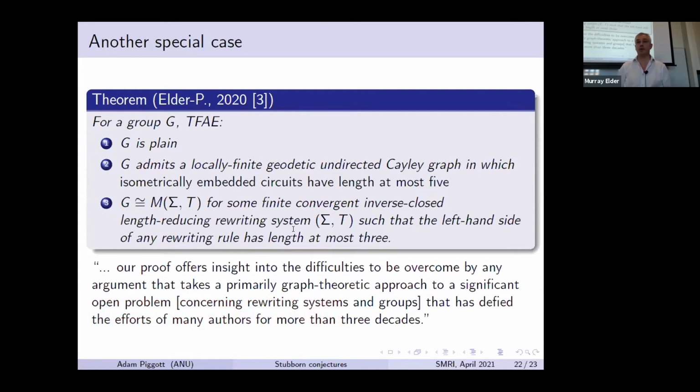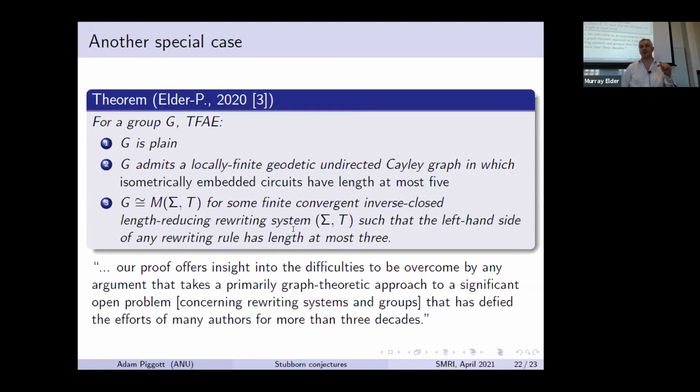the proof. But you've actually touched on why these conjectures are stubborn. One of the key reasons these conjectures are stubborn is a paucity of examples of finite convergent length reducing rewriting systems, other than the obvious ones we can think of. So it's really hard to construct weird examples that challenge your expectations in a way that might lead you to constructing a group that's not plane.